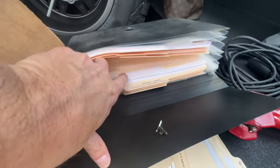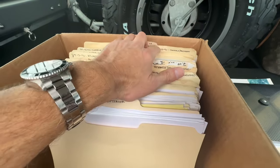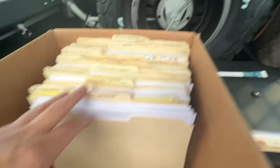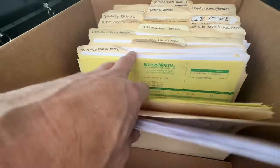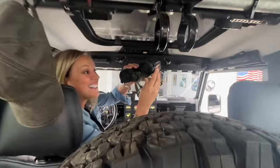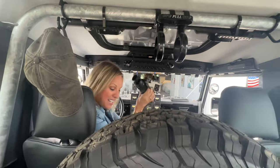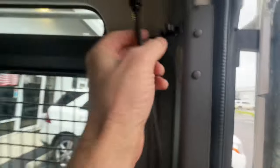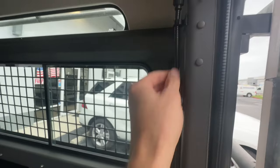Unbelievable, the documentation. Every little thing. If there's anything you want to know on every part, he has every manual and brochure on everything that he ever bought. Ownership, exterior, interior, all the receipts. Look! Oh, binoculars. Where were those hidden? It's definitely ready for the safari. They're right here in this little box in front of the tire. It's the perfect spot. And even these little clamps, they clamp shut when you put the stuff in here. I mean, the thought of everything.